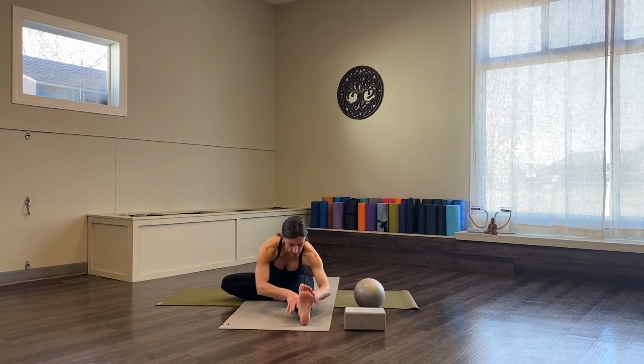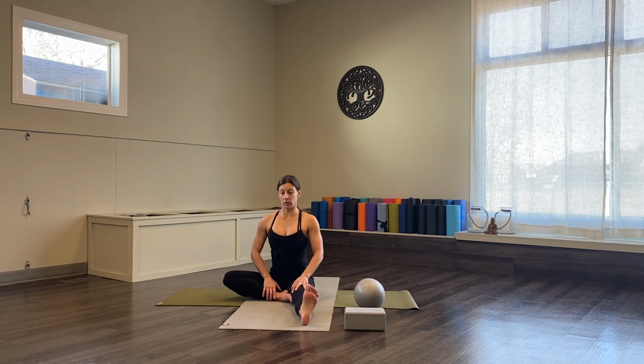Feel that connection of your hands with your leg or your foot. Draw your shoulders back. Keep lengthening out through your spine. Inhale, lengthen all the way up, and then switch sides.